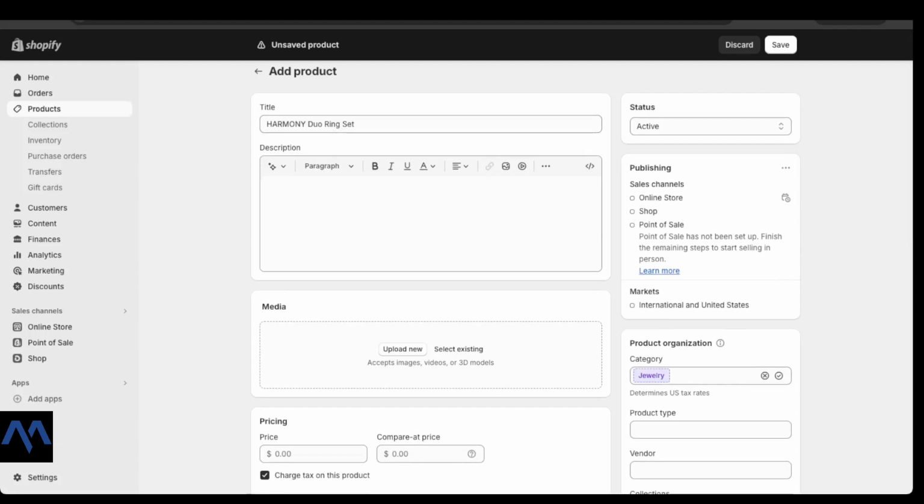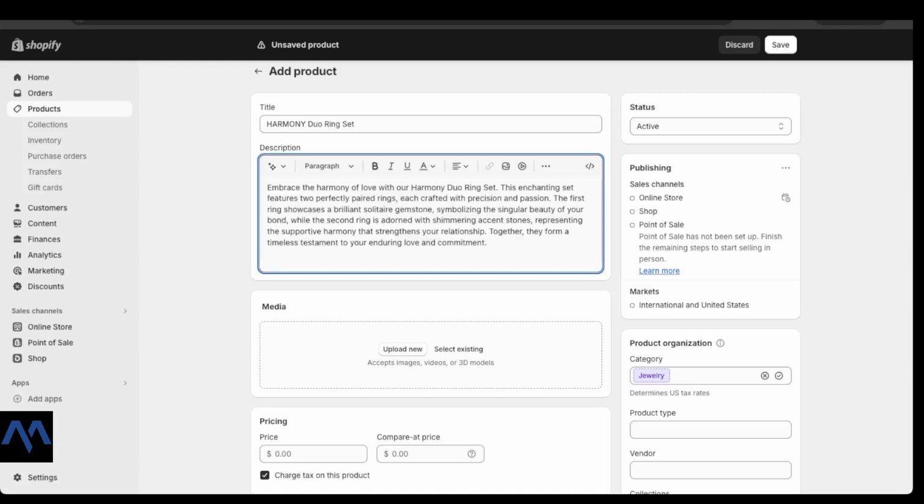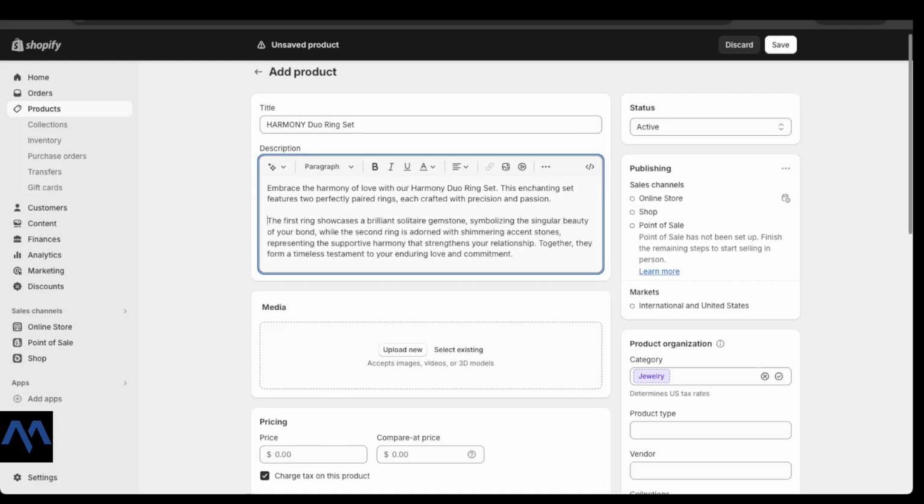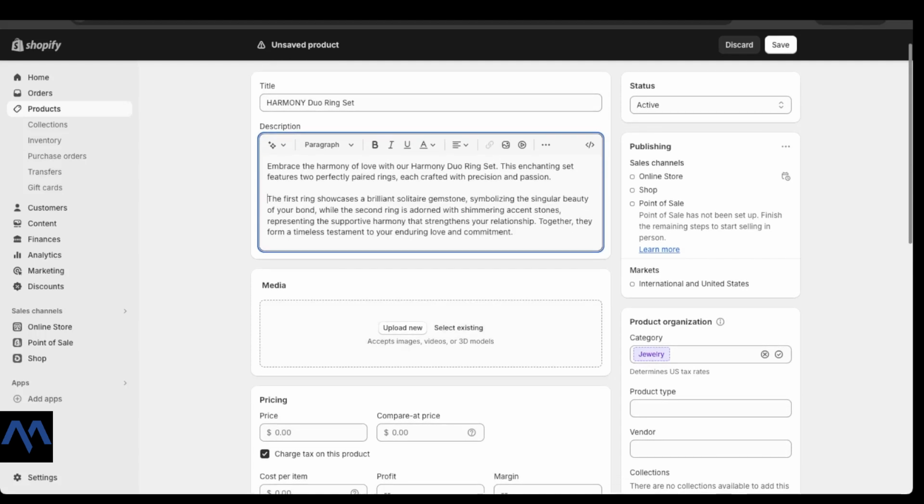And the next thing we need to add is a description, something that embodies the product you're offering and describes it properly. In this case, we have this beautiful description. Let's put some space here just so it's organized a little bit. And in the third section, which is the media, that's where we'll upload the pictures we have of our products.